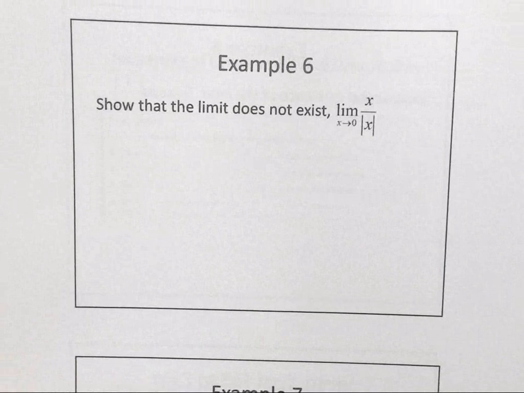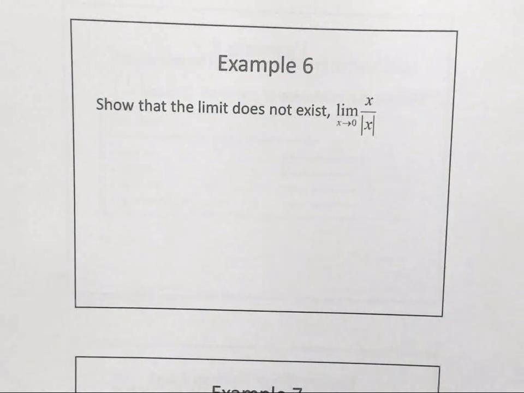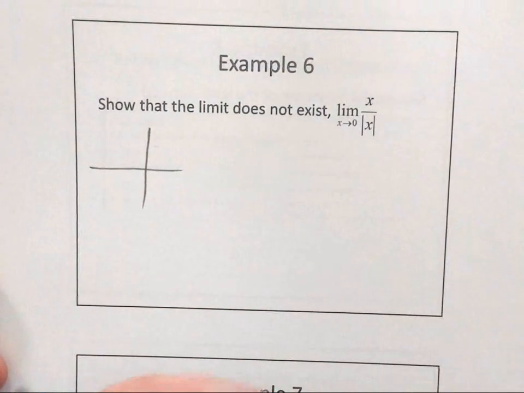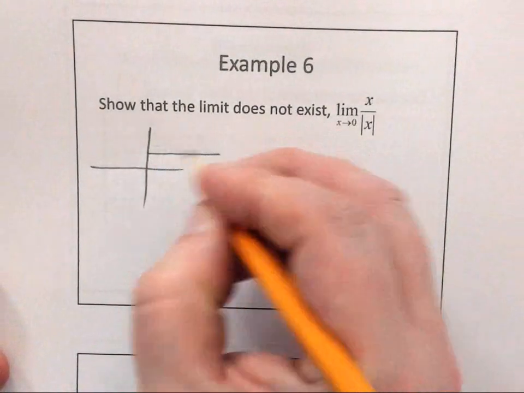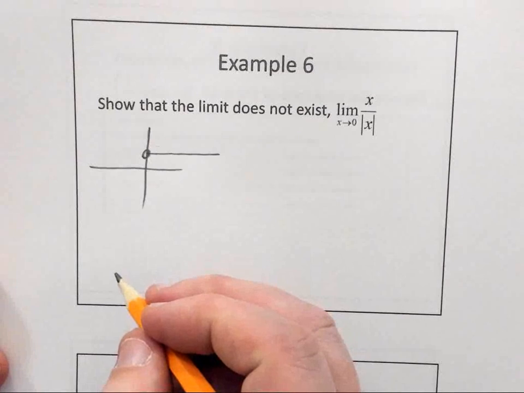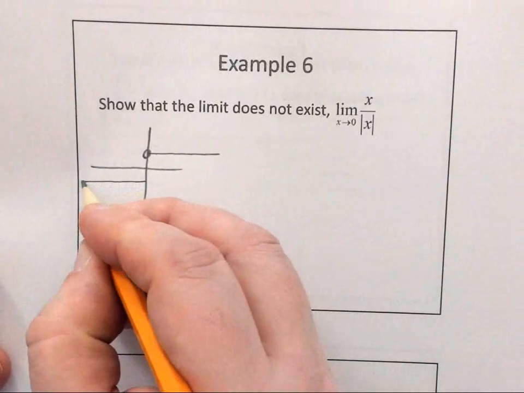What about this one? Notice the instructions are a little bit different. This says it has no limit. What's that matter? Let's look at the graph of it. It's always going to be 1 or negative 1, right? When is it going to be 1? When x is a positive number. So we're up here at 1 here. At 0, well, it's not that. At 0, this thing doesn't exist, right? So it's going to be negative 1 whenever x is negative.